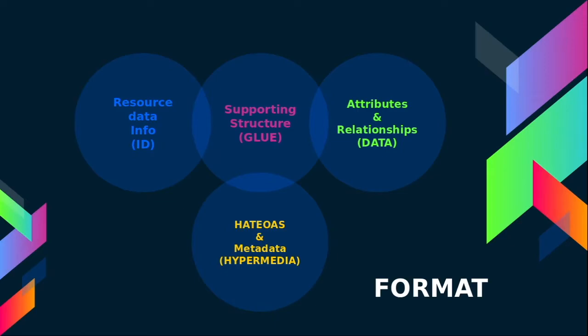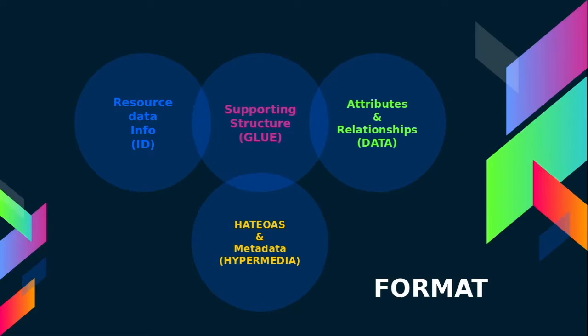Then the green part is the actual data. For an article, it will be the title, the description, the tags, the images. So title and description are attributes, tags and images are relationships, because they are pointers to other things. And finally, there is metadata, which is unstructured data that talks about the data, which is a kind of an ethereal concept, and links, hypermedia, which is a common REST concept that we'll touch on a little bit later as well.